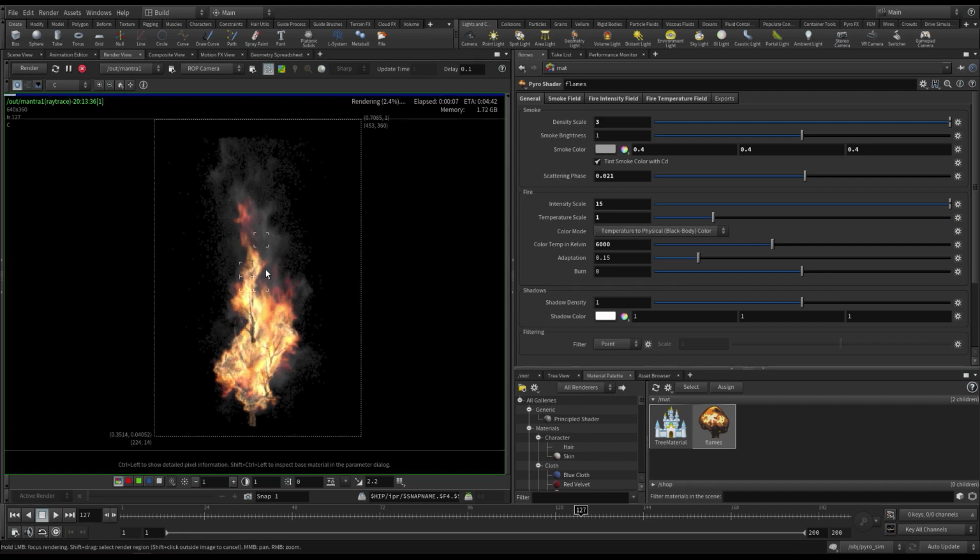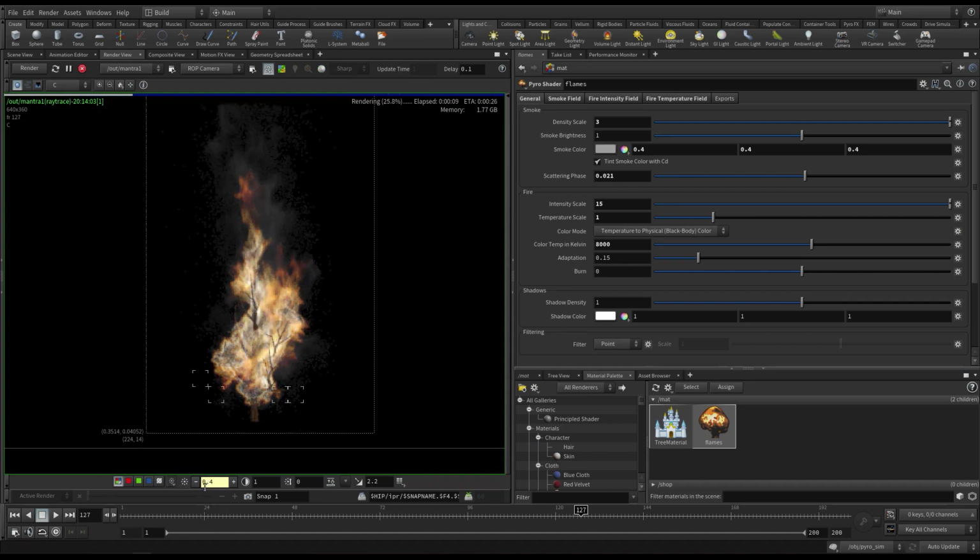So we can see the tree really looks like it's on flames, and we get a nice heavy smoke off this. You'll see with the higher color temperature it's burning a lot hotter and a lot whiter. So if I put this up quite high, you'll see it'll burn even brighter, although I quite like 6000. So look, even whiter down in these areas. Now what's interesting, if I adjust the exposure and bring it down, you'll see we still have all that detail in there. I'm going to put this back to 6000.